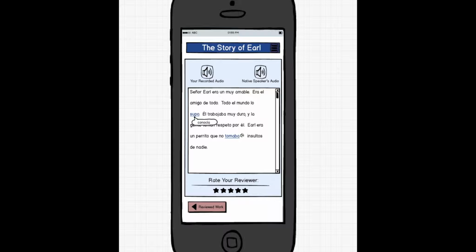After taking a look at the edits, I am able to rate my reviewer. I've lifted this idea from the Uber application because I think it would work especially well in this context. Users are given ratings based on how well they review the works of others. Then all target language productions are paired with native speaker editors that have the same rating. This acts as an incentive to review frequently and create quality comments.